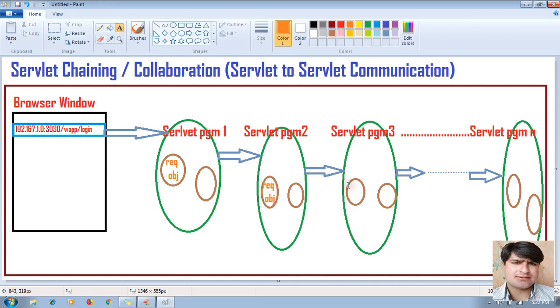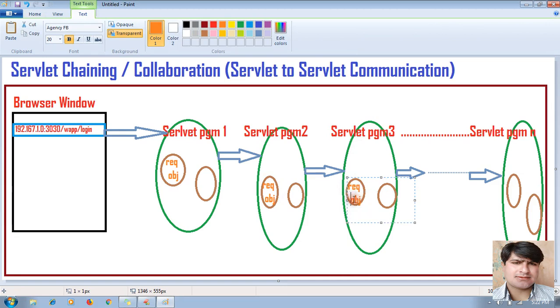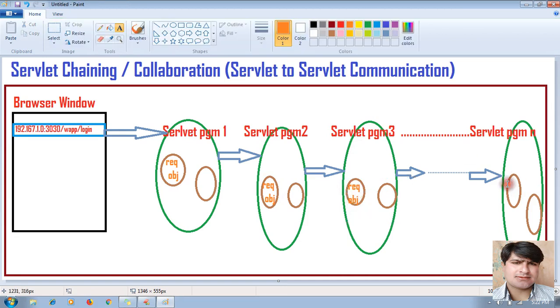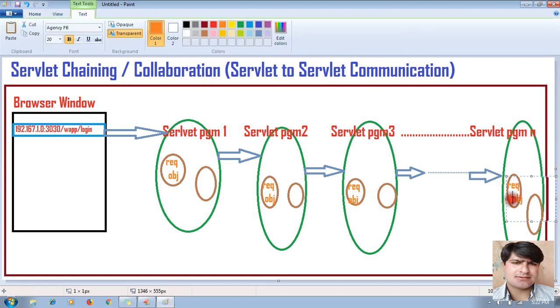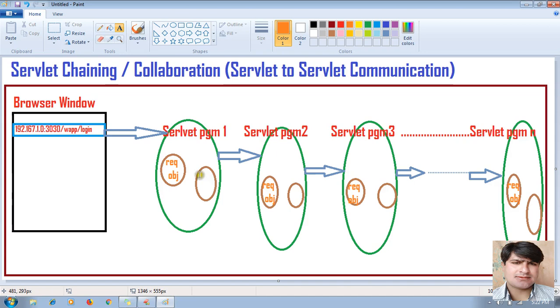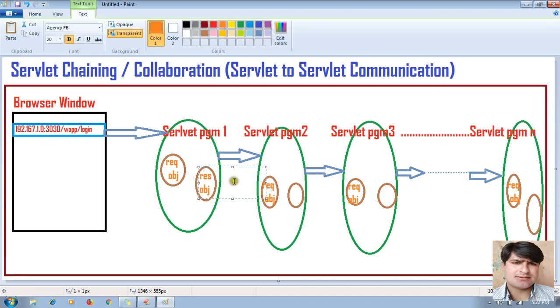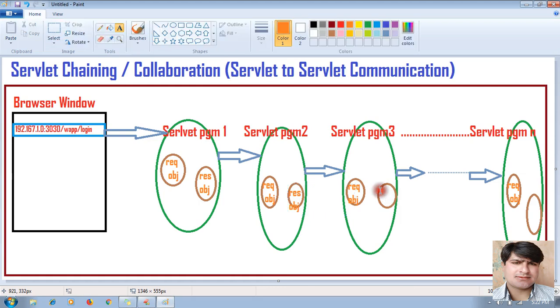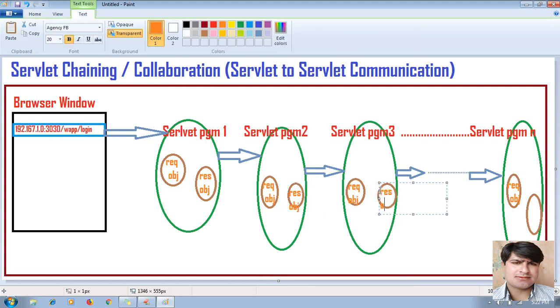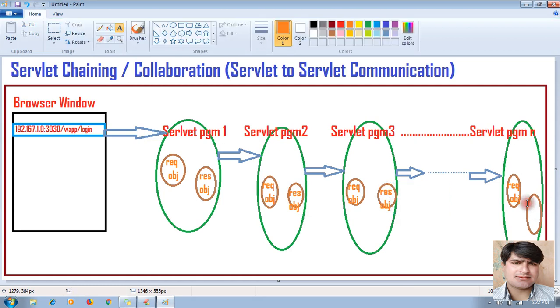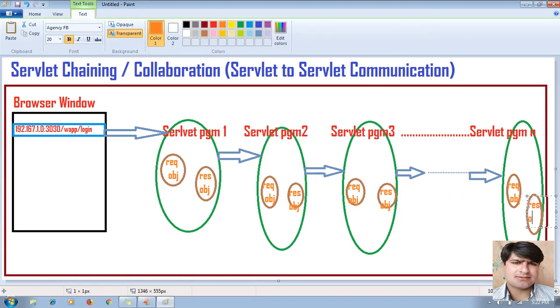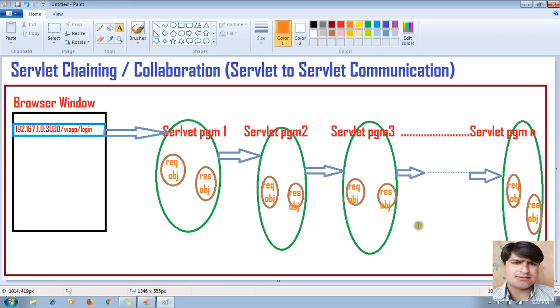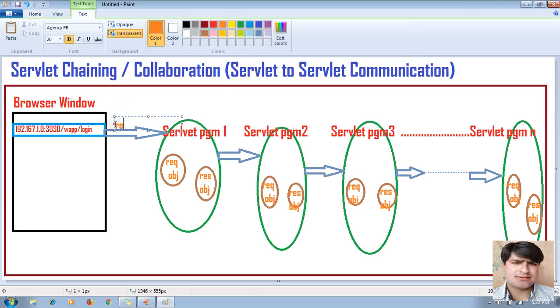Here also we can keep a request object and a response object. And here is the response object, here is a response object, and here is one more response object. Now they are all in communication. Let me give the names. This is my request.